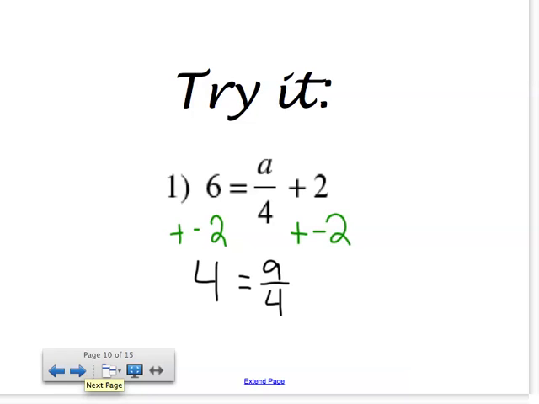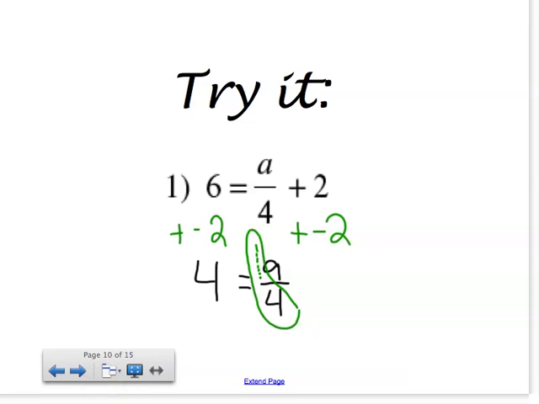And then we multiply by the reciprocal of the coefficient. Okay, this is where it gets a little tricky because you can't outright see the coefficient of A, okay? But we do know that there is a coefficient in front of A. It's a phantom, you can't see it, 1, okay? If you were to pull this out here, you're left with a fraction of 1 over 4. So really the coefficient of A is 1 over 4.